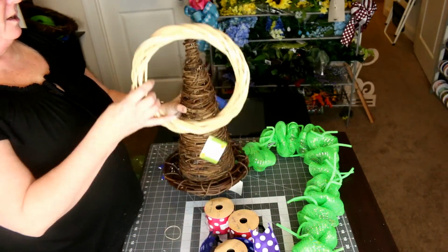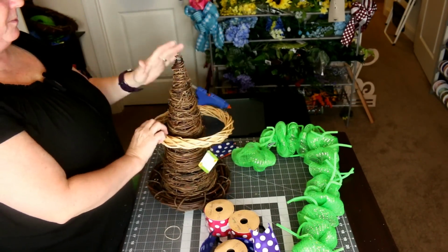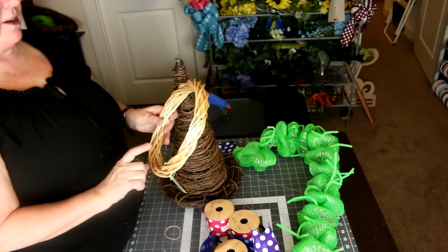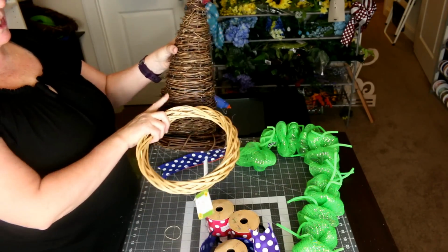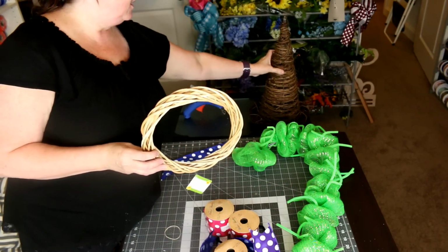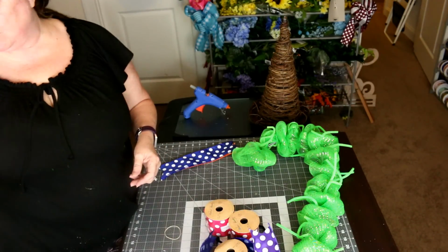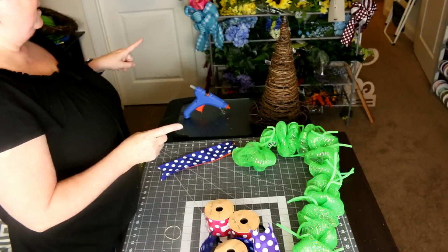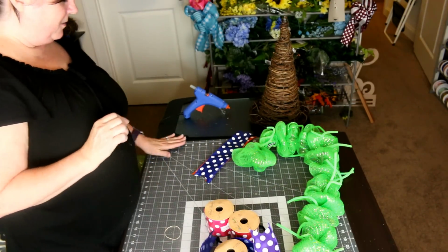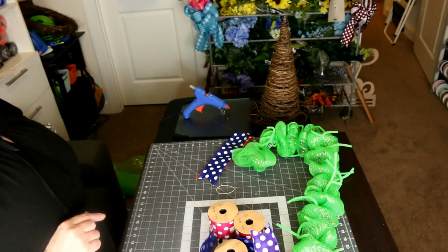And if you want the base to be a little bit bigger, you can just kind of double up on smaller sizes. And I can tell you that this little wreath right here came from the Dollar Tree. So if you buy the cone, you can go and get one of the rings from the Dollar Tree. And we'll just paint it black and we'll decorate it, and that's a really fun thing to do. So it's not a wreath, but it is a decoration, so I thought it would be fun to do just a little bit different. So I'm going to keep working on this, and then when I get back we'll finish.